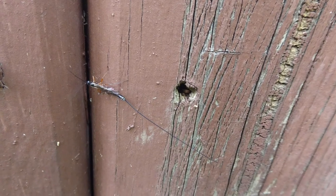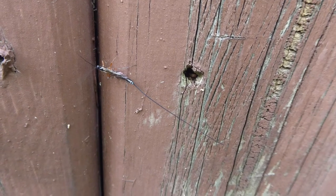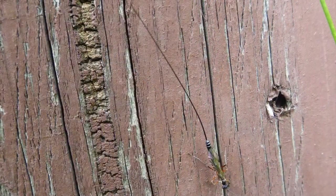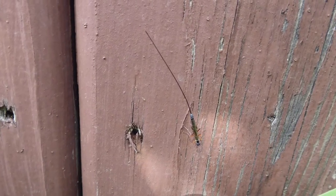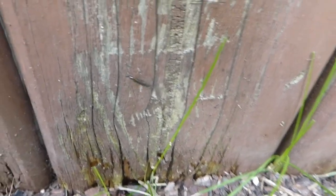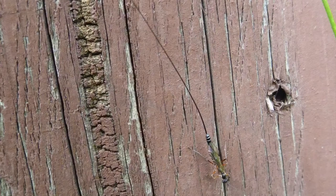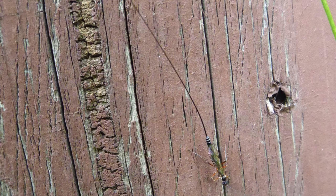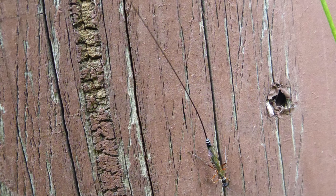You might remember that we talked about woolly bear caterpillars on last week's episode — we found this near some woolly bear caterpillars. Would you believe it's a wasp? The big long stinger on the end is not actually a stinger, so don't freak out — this is what the wasp uses to lay its eggs. It's so long because it uses it to drill down into wood to find some kind of insect larva to lay its eggs inside, which is kind of gross but that's what they do. These types of wasps are actually beneficial because they kill larvae — because they parasitize larvae, they're called parasitoid wasps.